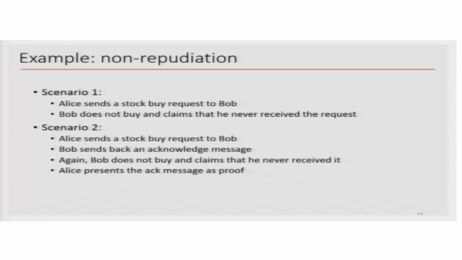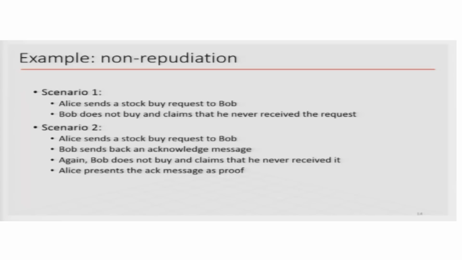Now, in case they are not using encryption or any kind of method of non-repudiable communication, then Bob can say that, well, it looks like a message from me, it has on its header that it is from my email address, but somebody fabricated it. And then without the use of cryptography, Alice has no way to prove that the acknowledgement message was indeed from Bob.